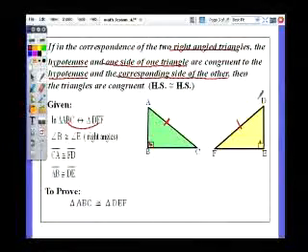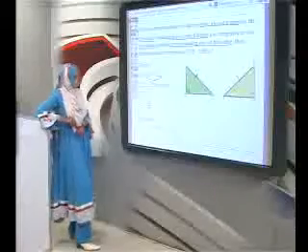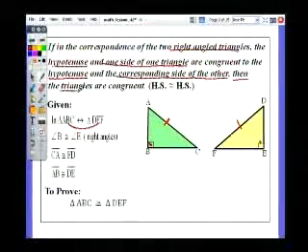Hypotenuse and one side of one triangle, तो hypotenuse और हम क्या ले रहे हैं, ये वाली साइड ले रहे हैं, AB के corresponding side क्या होगी, obviously that's DE. So AB की corresponding side है DE, and this is also given to us that they are congruent, AB congruent to DE. Alright, now what do we have to prove? We have to prove that the triangles are congruent.